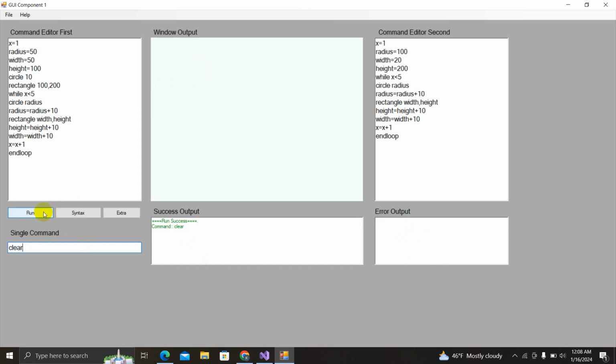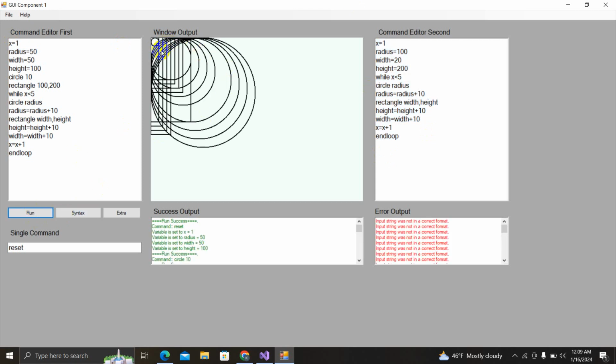After clicking the run button, the code from both windows will appear in the same output and run simultaneously. This code is running in one thread, and this code is running in another thread. After clicking the run button, the code output window will be displayed over here. Here you can see the minimum gap, which means this is running in one thread and another is running in another thread. This means that our code is successfully accomplished.